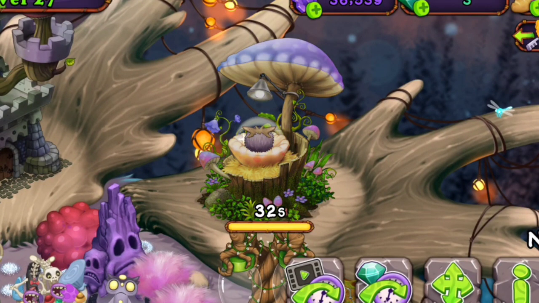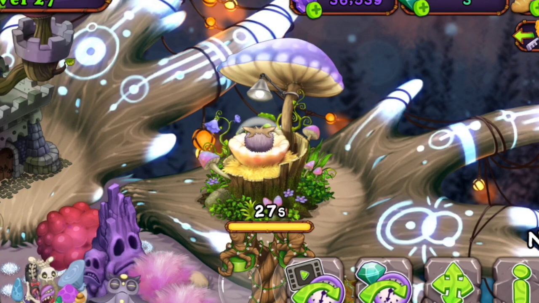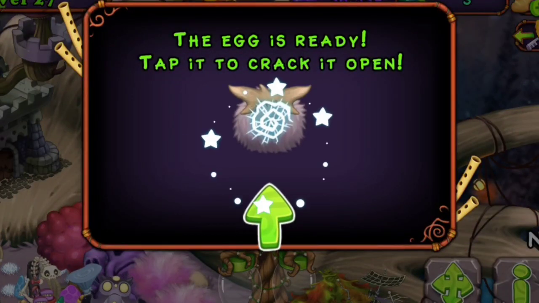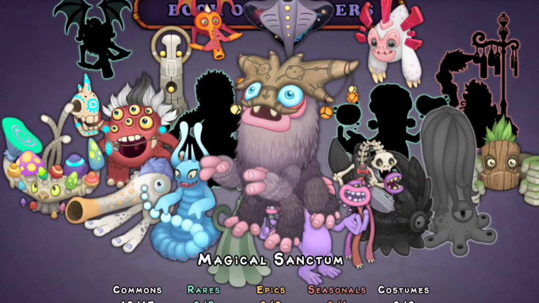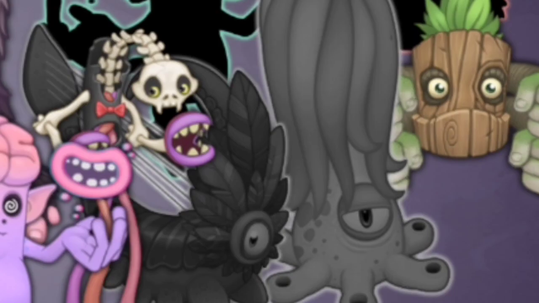Well, I will make it incubate. So 3, 2, 1. And boom, just like that we got the instant link. Oh my god, it's the instant link! Yeah. We only need two more monsters.